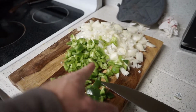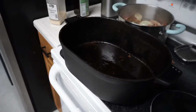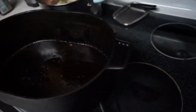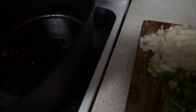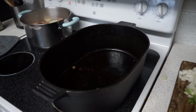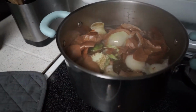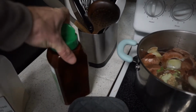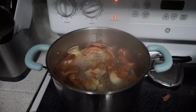All right, so we got all the vegetables cut up. I'm gonna take this pot that is very hot still and grab one of these, stick it back on these burners, turn it up to about 5 again, maybe 5.5, something like that. I dump all that in there, pick up all that junk, let this roll. I got my scraps rolling. That's gonna make my little broth. I might even throw in some of this. Might as well. You know, like, wow. Okay, I put a lot. That's all right.